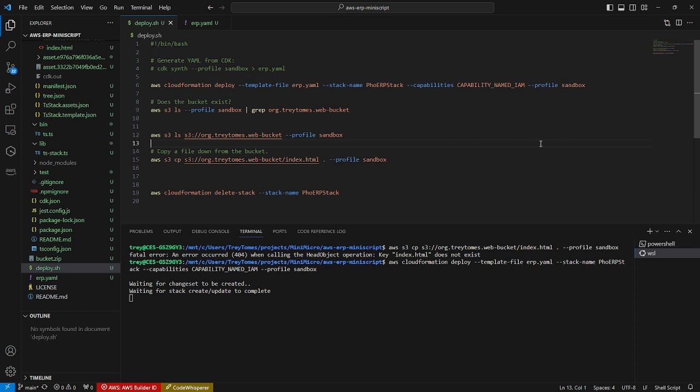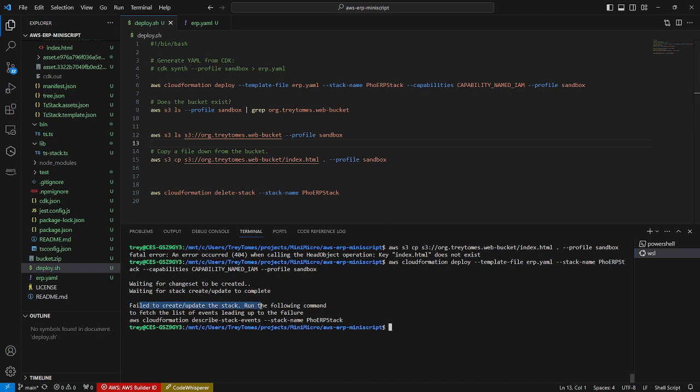Waiting, waiting, waiting for this to deploy. That's the thing I missed from the CDK, the progress meter. Failed to create, update the stack. Run the following command to fetch the list of events leading up to the failure. Sure, let's take a look.